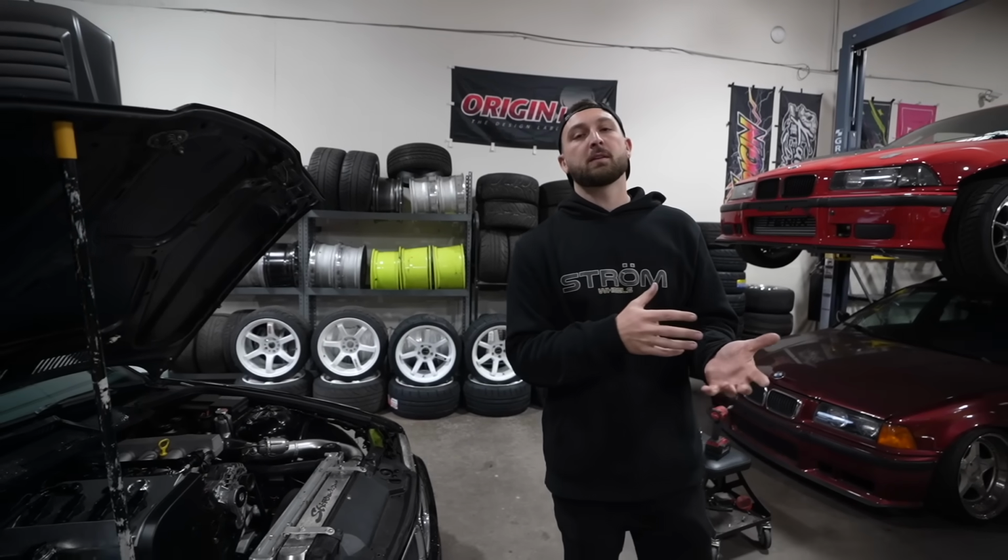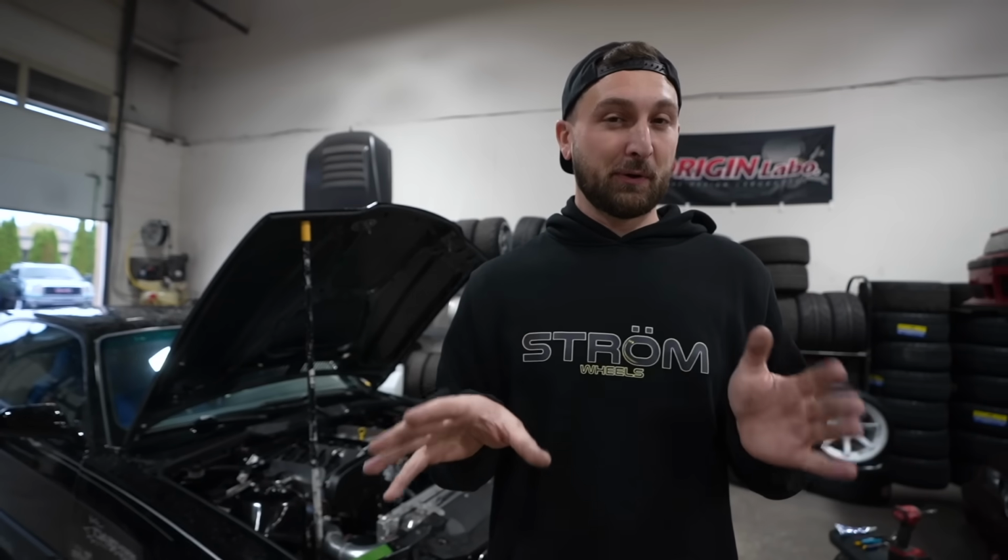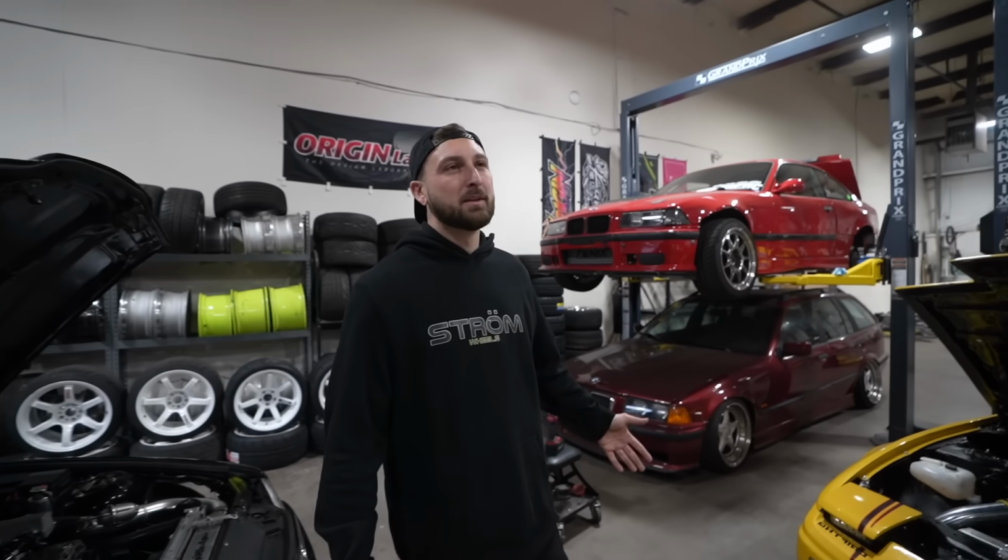Of course, guys, if you want to swap anything into your car, ignorance might be bliss on some engine swaps. If you start calculating how much it takes to swap anything in a car, I think you will be quite deterred. So do the boy math thing and just get after it. It's true though, it's so easy to say, oh no, this swap would only be this much money, but you gotta think of the small stuff and everything around it.